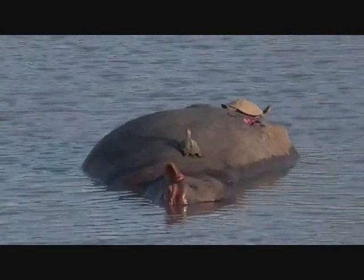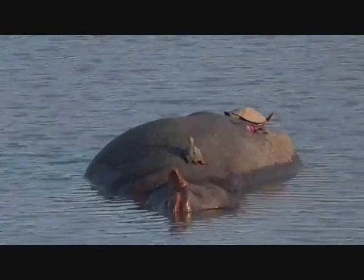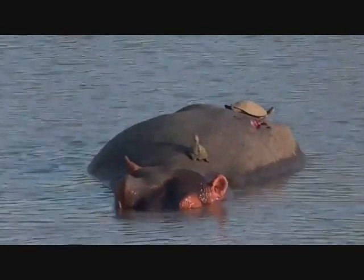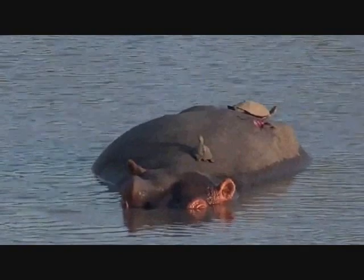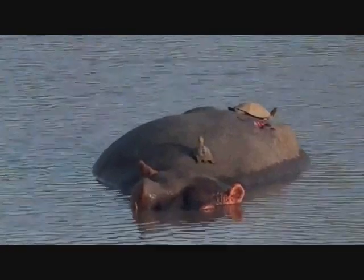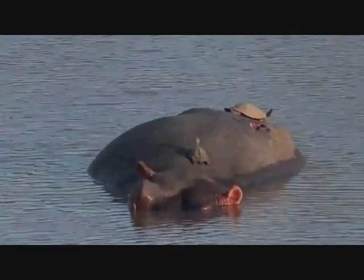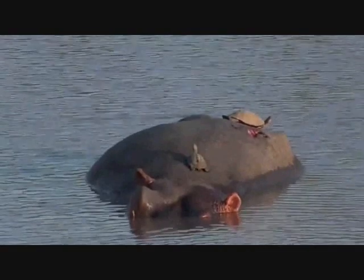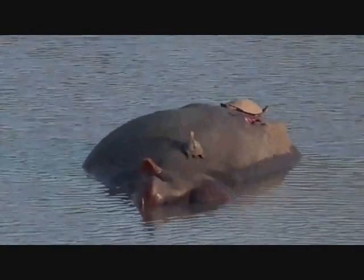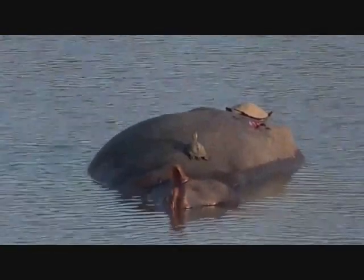Ramblin would like to know, can the hippo see underwater? Yes they can indeed. In parts of Africa where there are very deep rivers, the hippos run on the bottom of the water holes or rivers to get from one side to the other, and they will open their eyes and can see very well underwater. They don't actually swim - hippos don't necessarily swim. What they do is kick off the bottom of these riverbeds and kick themselves up to come up for air, then go down and run again until they reach shallow water.